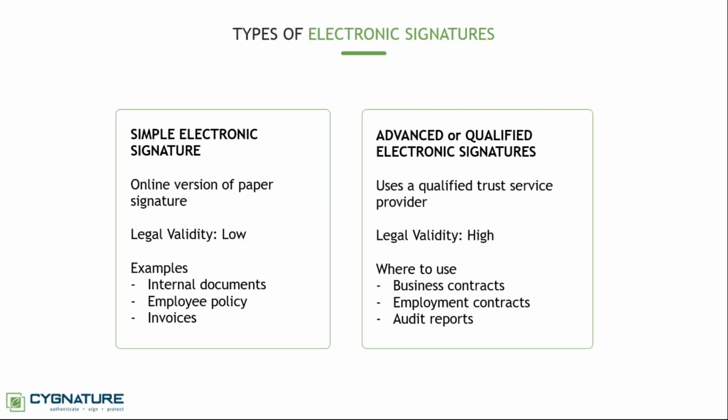Now let's go ahead. There are different types of electronic signatures. There is the simple electronic signature, whose legal validity is very low. In this case, maybe you are just able to scribble something. Let's say somebody from Amazon comes and delivers you some package and you sign on his tablet. That's an example of a very simple, basic electronic signature. There's no legal validity to that signature, or it does not have a lot of legal weight, right? Anybody in your house can scribble something on that pad and receive that package.